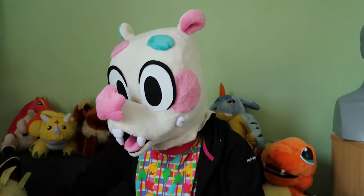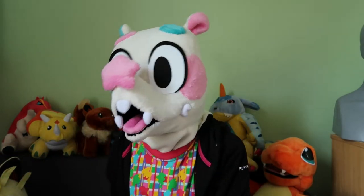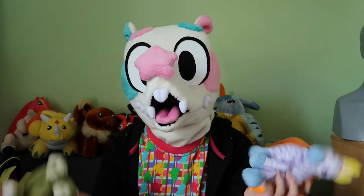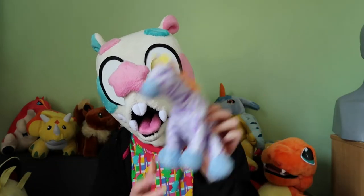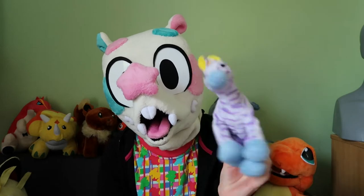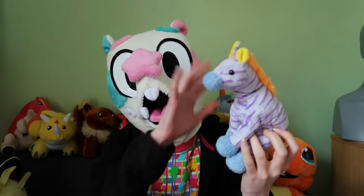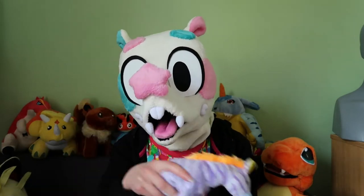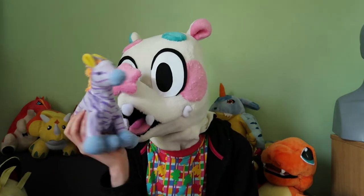First of all let me show you the other things that I got, because I found some exciting things in the charity shop! Well the first two things aren't really that exciting — they are these plushies, which I just thought were really cute. They were 50p each, I couldn't say no. Little dinosaur, stegosaurus, and this beanie baby — this is Vegas the zebra. I mean he's stripy. I like his colours, I think he's cute so I got him. He needs to go in the washing machine though, so that's the next job after filming this video.